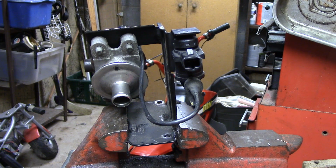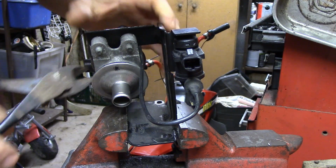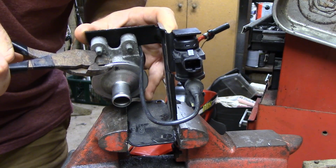All right, let's see if we can get this thing apart in one piece, and maybe, if we're lucky, show you guys what failed inside of it.